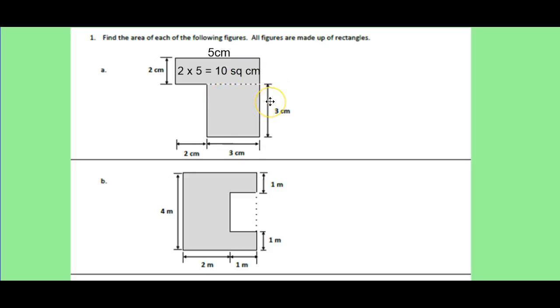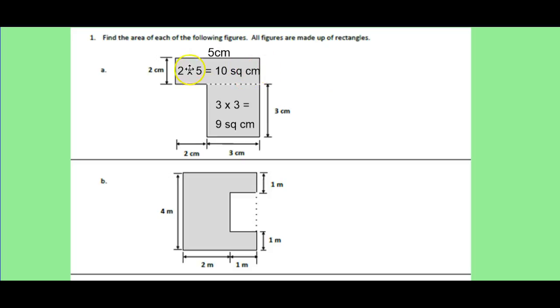And then this next one, we've got a side length of 3 centimeters and a side length of 3 centimeters. We're not doing anything with this 2 centimeters because this 2 centimeters was put here just to help us find this part of the top rectangle. So for this one, we're just working with 3 centimeters and 3 centimeters. So we know we're going to have to multiply 3 times 3 together to find the area of this rectangle. So 3 times 3 multiplied together is 9 square centimeters.